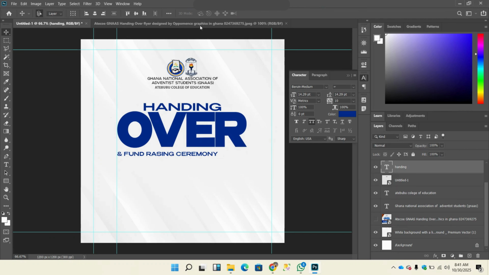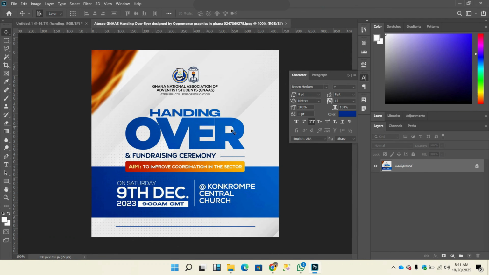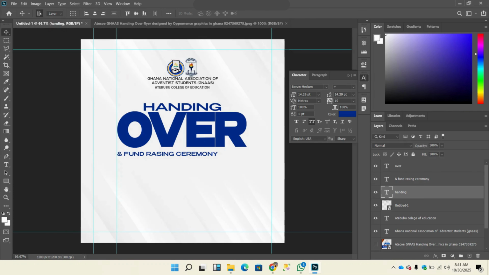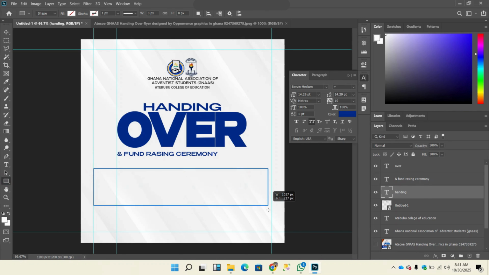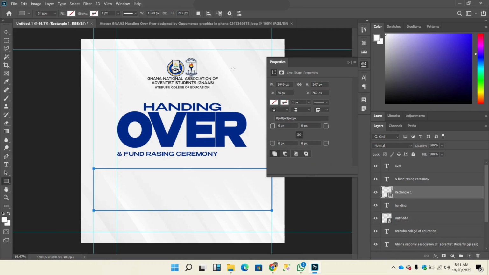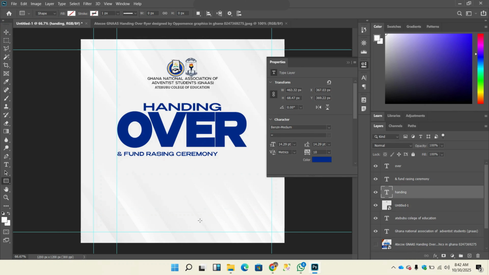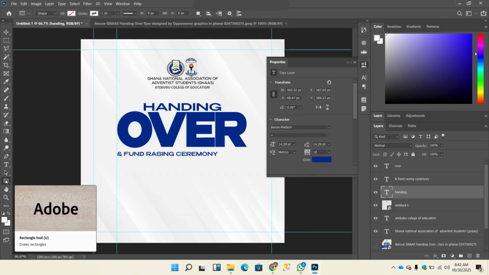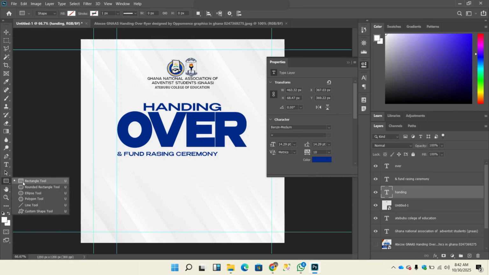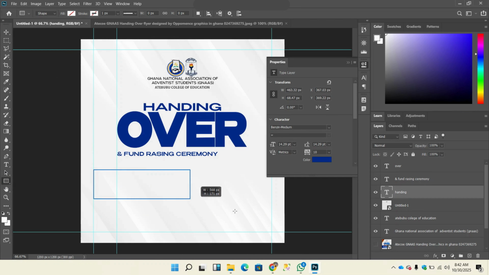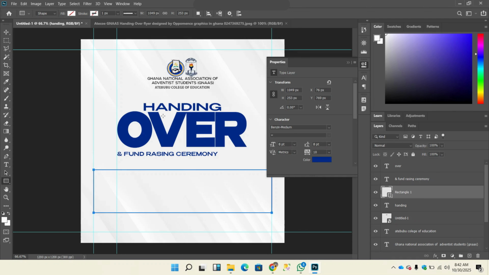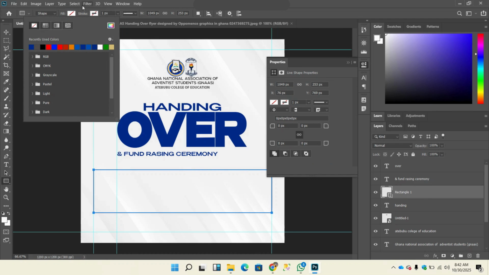So great. The next thing on our design that we want to get out is this rectangle box here as well. We're just going to draw this rectangle box quickly. To change the color of this box, we go up here to fill after drawing it. Let me show you how to draw that box properly. You go down here to the rectangle tool, right click and take the rectangle tool, and then draw your box the same way you draw a text box. After you draw it, you go to fill and take the color you want.